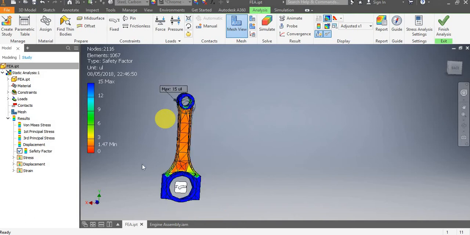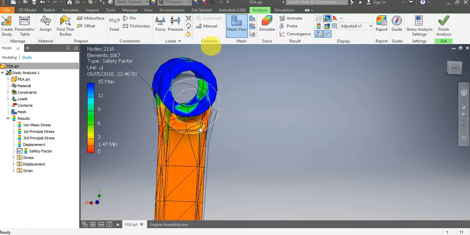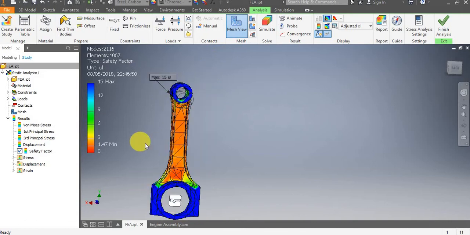So it is very, very safe. So you can see that the part is overbuilt in this area, whereas in these areas my minimum factor of safety is 1.47.